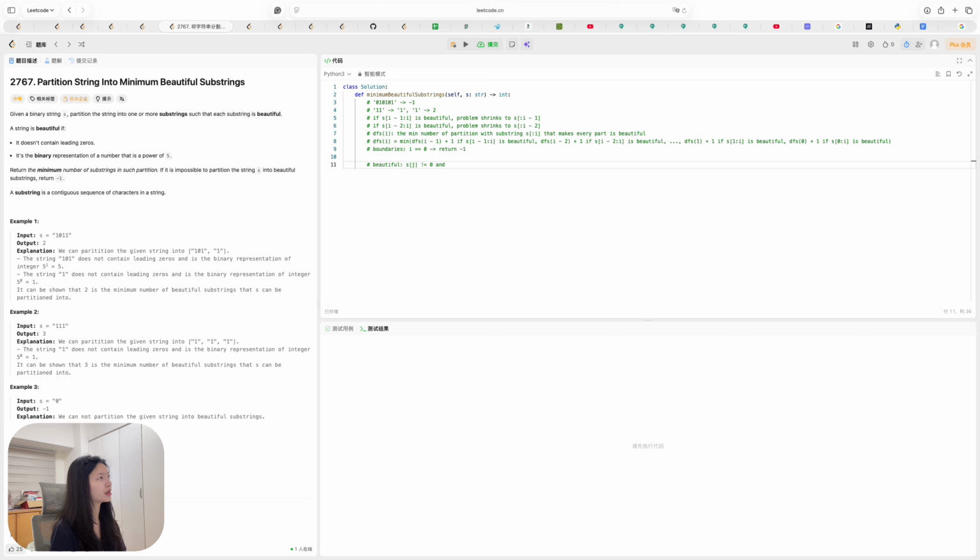The most stupid solution would be using a for loop to calculate each of the binary values, like 1 0 1 0, and so on.